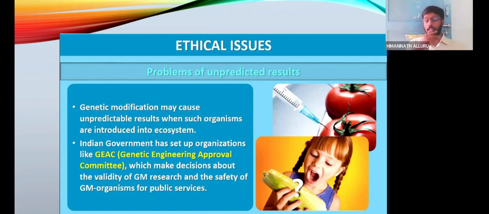Few things we can do in the laboratory, but many things we cannot. The immediate result only we will know in the laboratory. The later result we will not get in the laboratory. For that, we need to wait even one generation to see the impact on the environment. Say, for example, plastic.